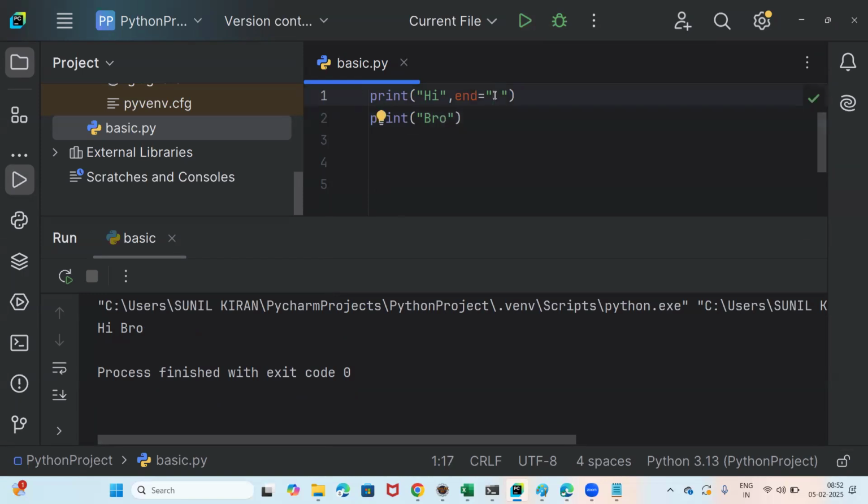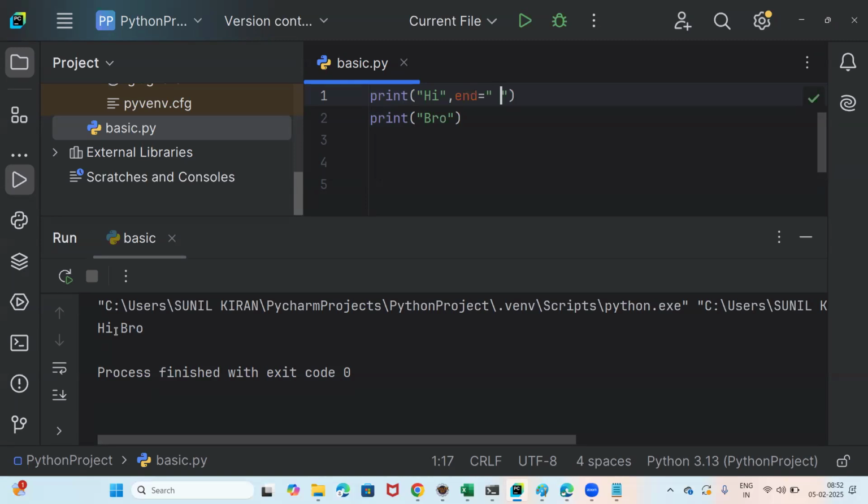So what I mean to say is, after printing hi, by default the print statement will go to the next line with the execution in the console. After printing this hi, the control will go to the next line and wait there. But if you want the control to wait in the same line, use the end attribute. It will print whatever is in the end attribute and wait at the same line.